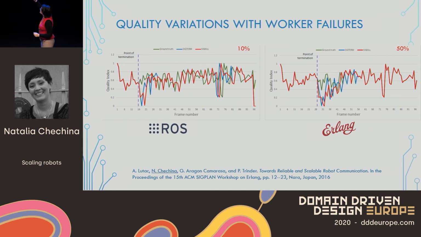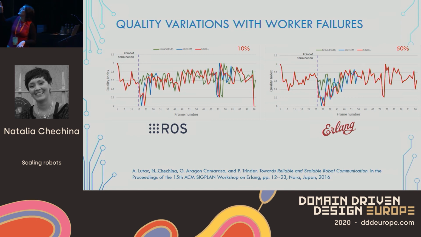Then we have a blue one, and it's a soft kill, right? We send a request, we say, please terminate, and the process terminates. And then we have brutal kill, and this is where we just terminate and the system behaves somehow. And then we have the same thing for Erlang, right? And what we did, at some point, we started killing the processes. And then here we show the percentage, right? So here we killed 10% of all processes that were there. And the way it behaved is it started deteriorating. And then eventually it was like, no, I'm not coping without these processes. The system just died. And in Erlang, we killed 50% of all processes.